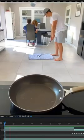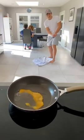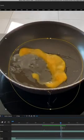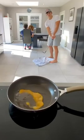I lined it up with a shot of me swinging at nothing, and just like that, I looked like a pro golfer. Now I needed to make the egg splat in the pan, so I shot a layer of the egg landing in the pan exactly where the ball did. Then I simply cut around the egg as it smashed into the pan. Lastly, I lined up the egg splat just as the ball lands and voila.